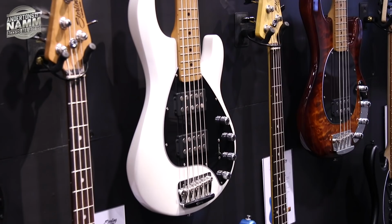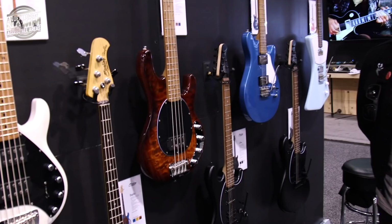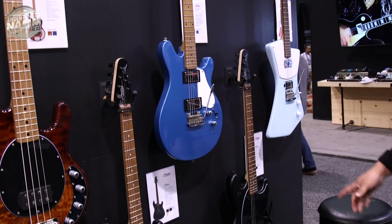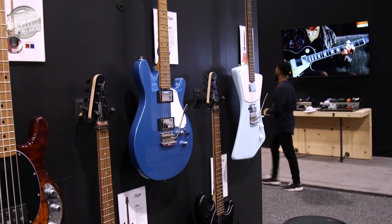Dual humbucker configuration in our StingRay bass is something we're releasing for the first time ever. Comes available in Stealth Black and Pearl White. Really happy to be introducing that to provide the widest sonic range we've ever had in the Sterling by Music Man line. And also Quilted Maple Island Burst finish, something brand new in our Ray34 QM line, previously available in Neptune Blue, which is still available as well. Then going over here, we've got our Valentine with a trem, first time we're releasing that, and St. Vincent with dual humbuckers. These two are some of our most popular movers since their introduction into the line a few years ago. Really happy to give some new configurations with those, available in that Toluca Lake Blue finish, also in Daphne Blue and Fiesta Red.